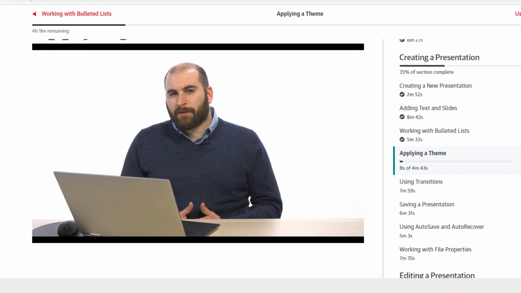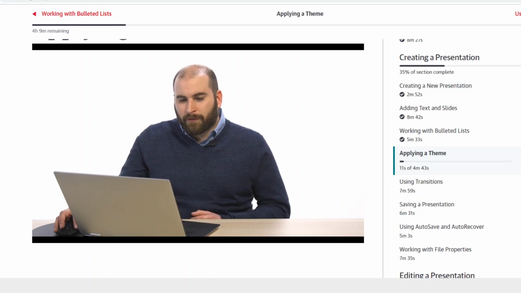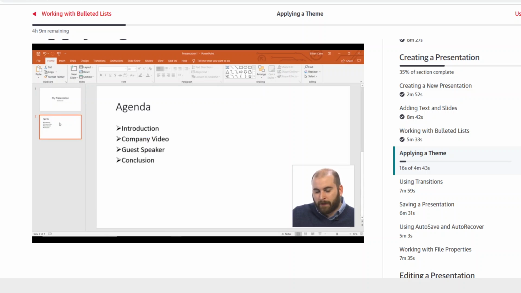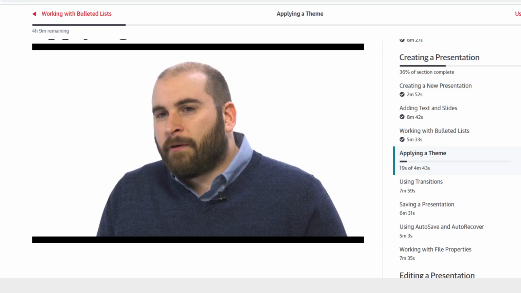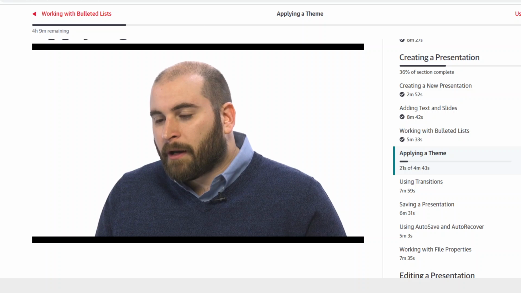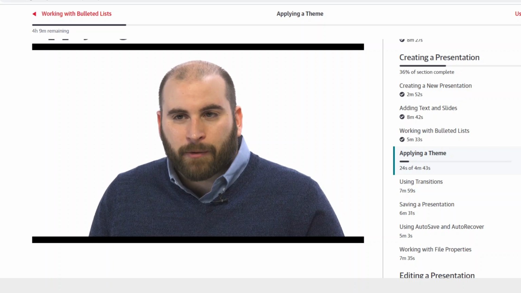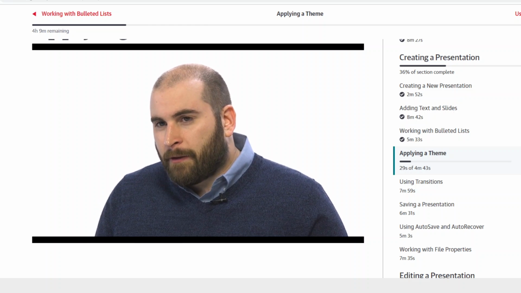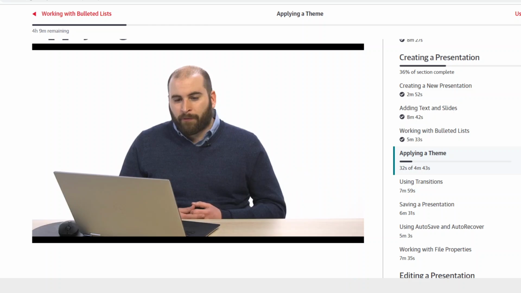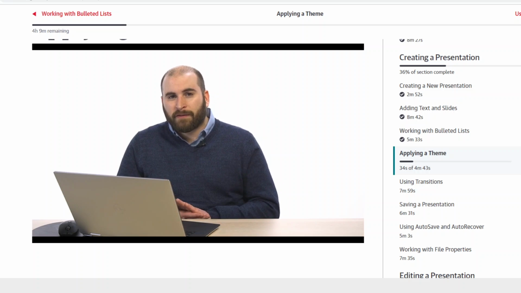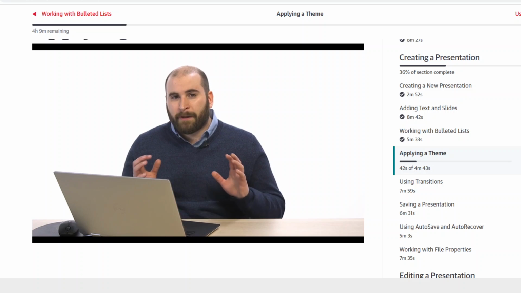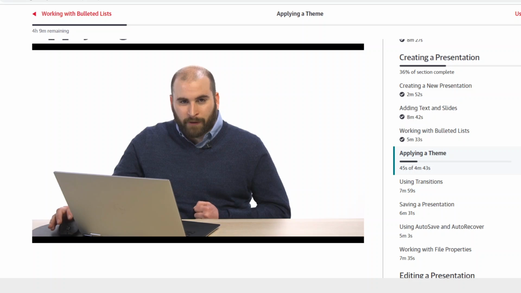So we have a bulleted list now, but our PowerPoint presentation still looks very bland and very boring. Everything is all black and white, very plain. Well, PowerPoint is supposed to be a very visually engaging program. You want to capture your audience's attention and keep it. And one of the best ways to do that in PowerPoint would be to apply themes. Now, a theme in PowerPoint is going to apply some sort of design to all of the slides in your presentation, as well as a color scheme, and it might also change your font options within your presentation. But remember, when you apply a theme, it is applied to all of your slides.